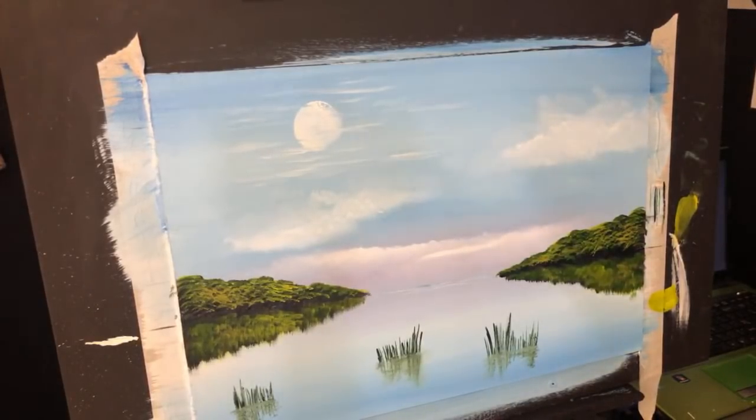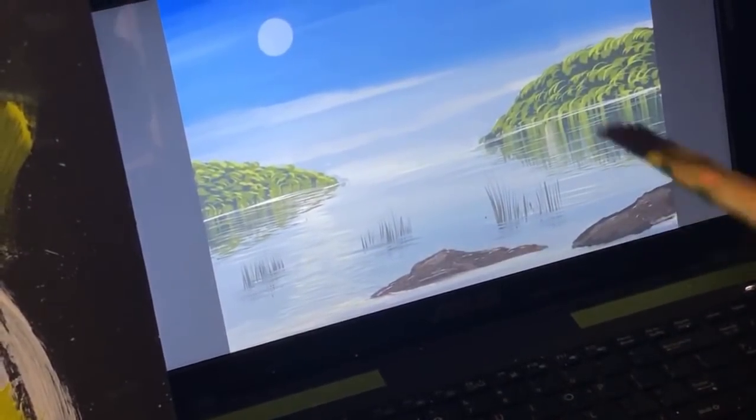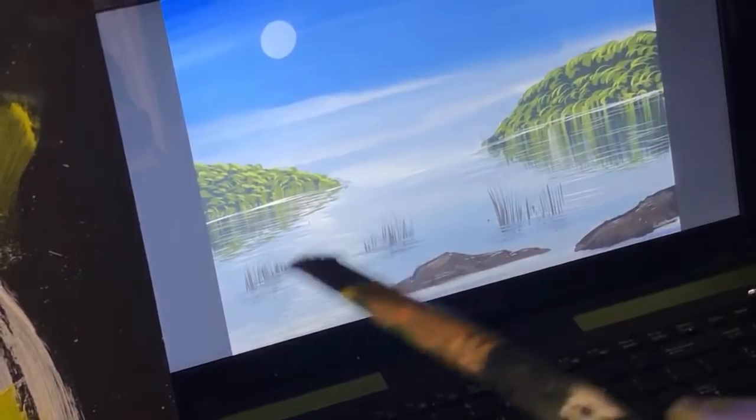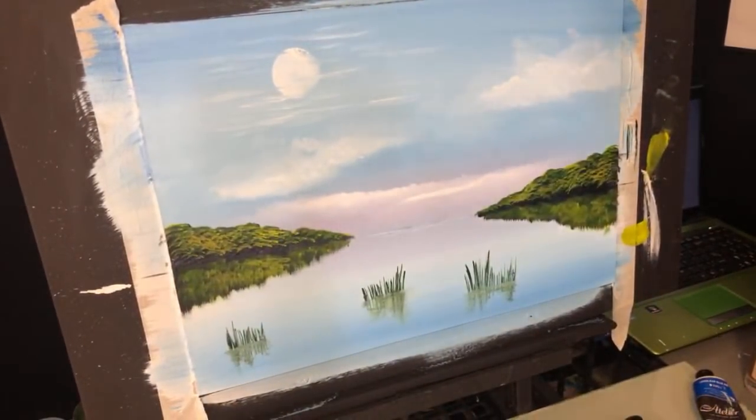Okay, now, in my reference picture there, I want to get some kind of rocks at the front, and we want to get all this mirror reflection in the water. We'll do that first before we put the rocks in. Nearly forgot about that. So we want a beautiful flat brush.